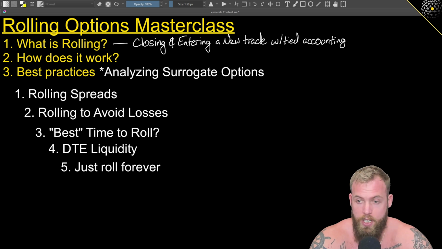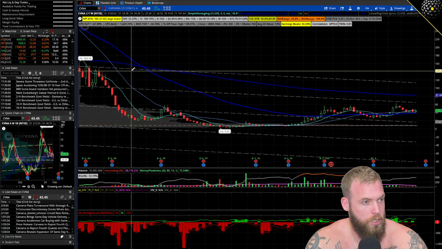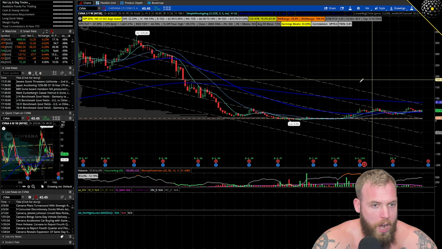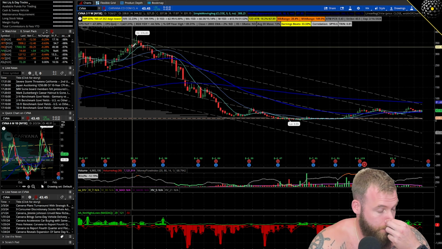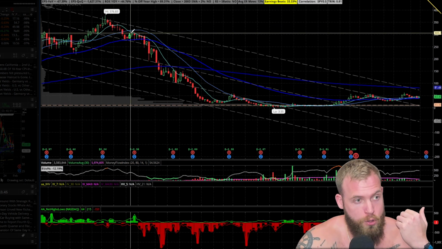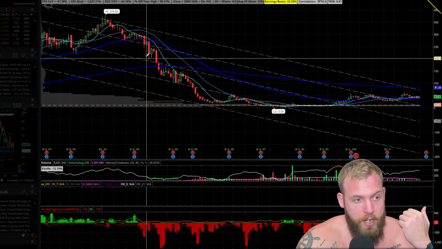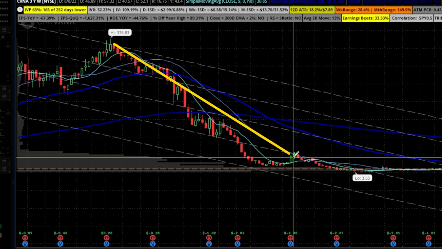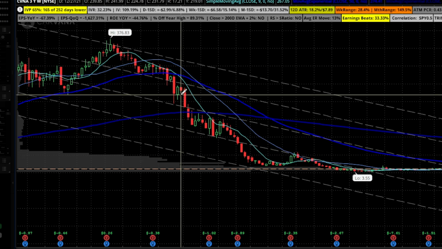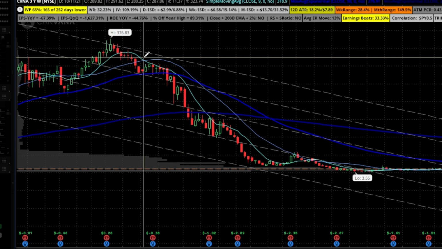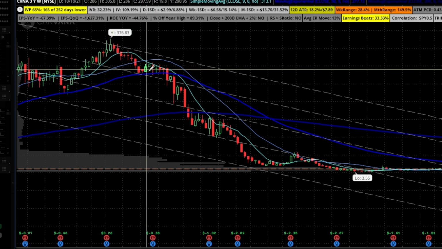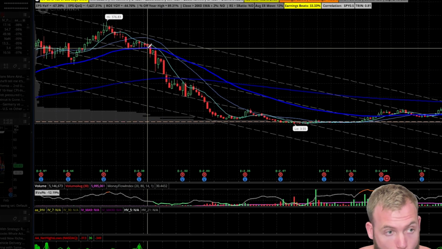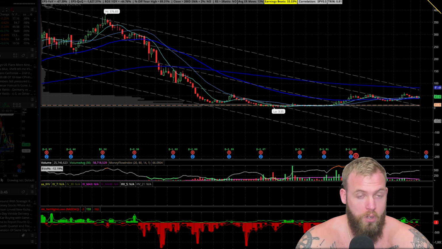If you're trading something like this, let's say you had cash secured puts out on Carvana and you were all the way out here, you were trading it a while ago when it was 300 bucks. And then you're trying to roll your options, if you got stuck, you're stuck. There's no rolling your options from here to here. Sometimes if you get enough price accommodation in the short term, you might be able to get by with some of it, but big moves that happen quickly can leave you stranded. So you have to strongly analyze the underlying that you're trading.